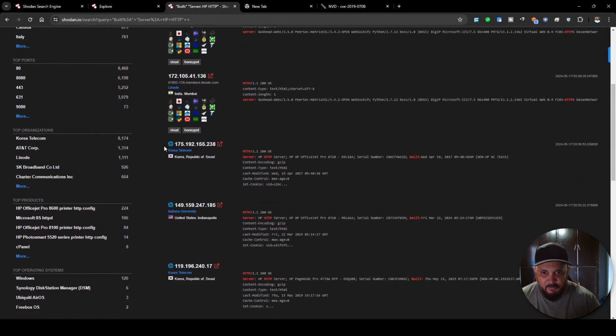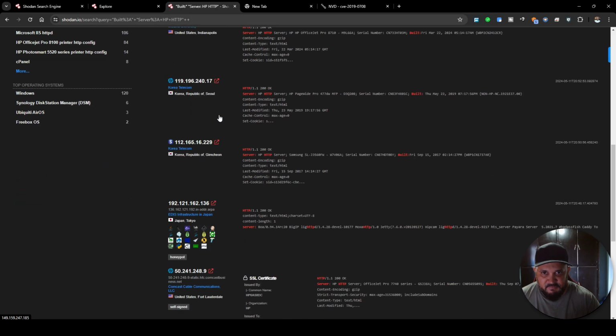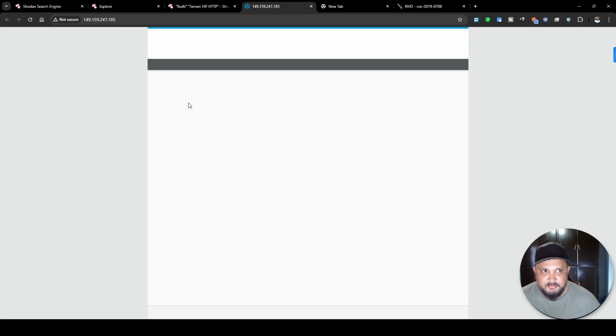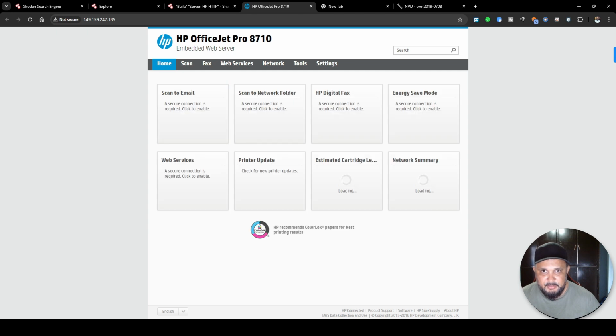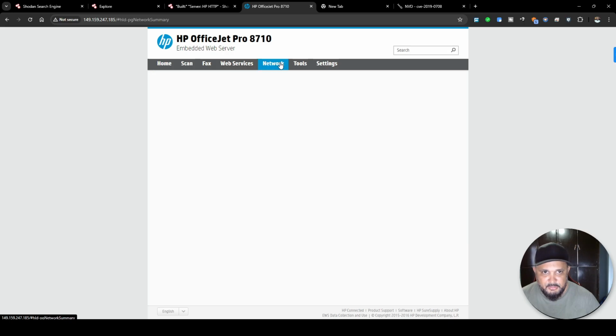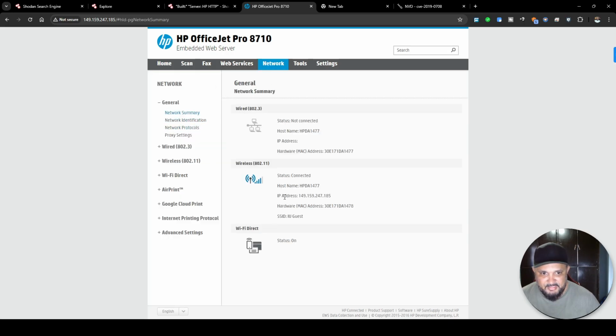Let's try another one here really quick. Let's try this one here. United States. Looks like it's loading. Similar model actually. So this device is accessible to the internet as well, right? And all the network settings apparently are available, so if we were nefarious, we could potentially do some damage with this information, because everything is exposed. Apparently there are no credentials locking down this machine.